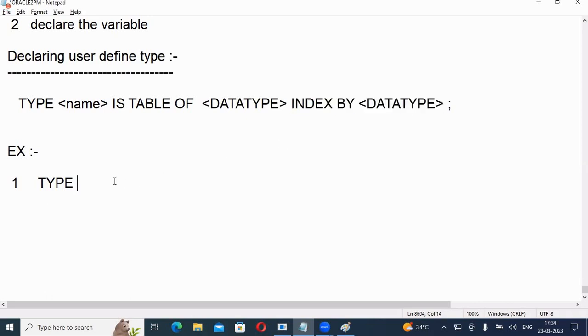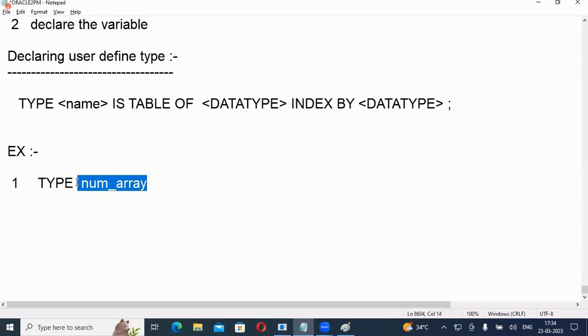Understood? So I'm declaring a type. So the type is what? Number. What is this numbering? What is number? Data type. Type is data type. You are creating this data type. And is this a predefined type or a user defined type? User defined. This is not a predefined type.